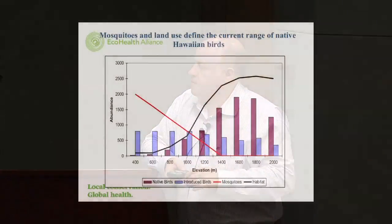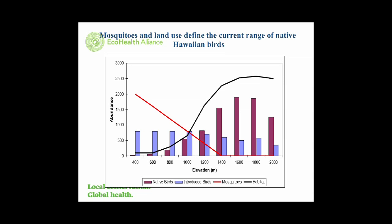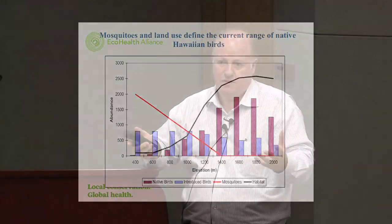And what's happened now is that some birds are still out there. In fact, one went extinct about 5 or 6 years ago. The poouli was down to 3 individuals, and there was a big effort to try and capture those individuals. I think there were 2 females and 1 male. They all had territories outside of each other's range, so they didn't know each other existed. 3 individuals in the world left. So they went out there, captured them, brought them into captivity, and they all died out within a few weeks of avian malaria. So a really tragic story.